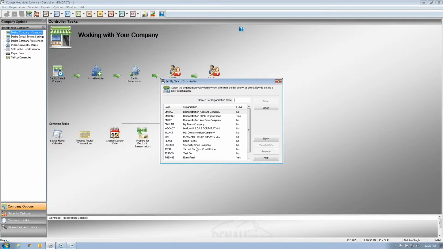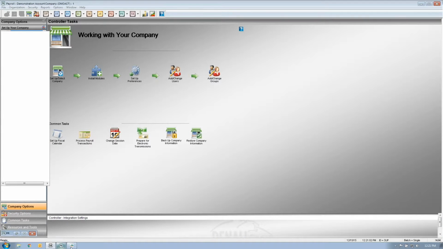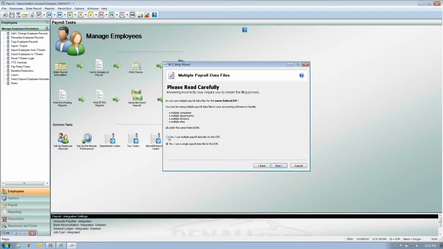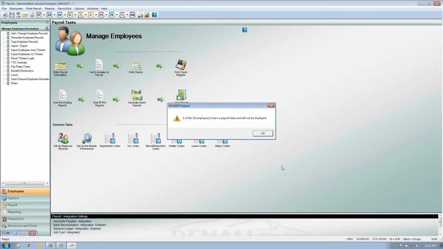This is a list of all company files you have set up in Denali. And if these files are all using the same ID, or if you have multiple files using the same employer ID, you must answer yes on this form so that Atrix knows to pull data from multiple databases, not just from a single database. Now once we've answered these questions, then we move on to the next step in the Efile process.